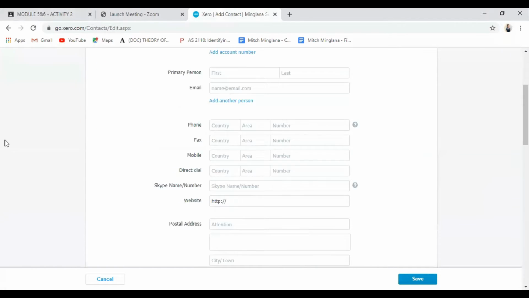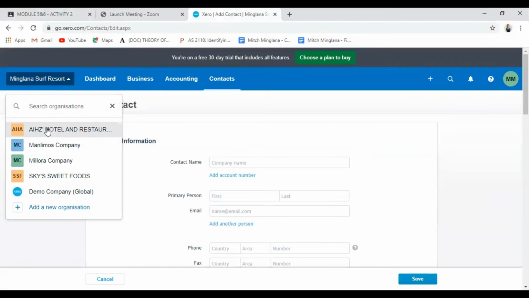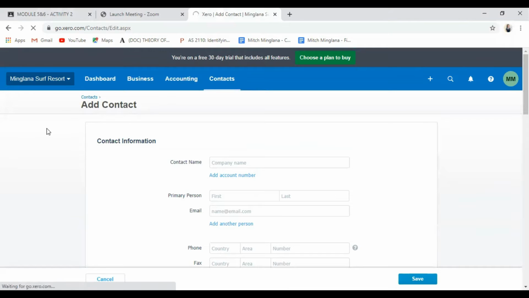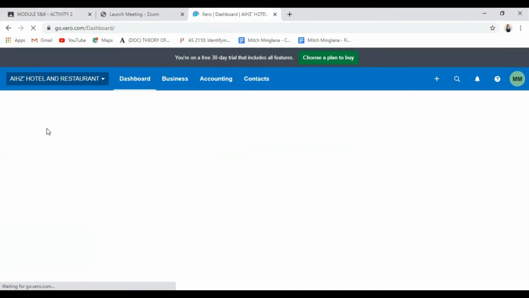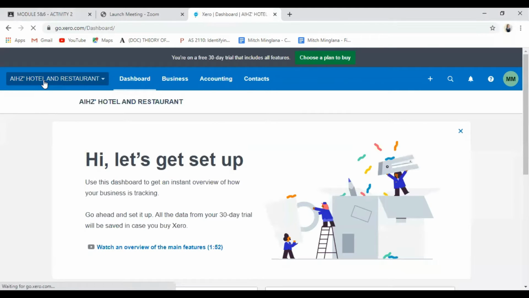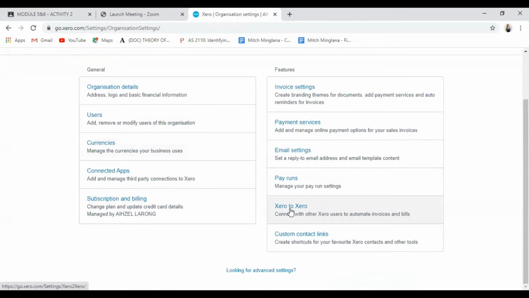To find the Xero network key, I go to the organization, let's say ICE Hotel and Restaurant, go to their settings, then click here Xero to Xero.